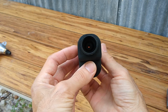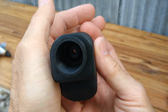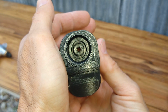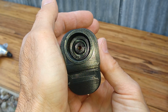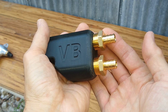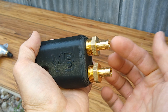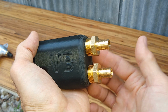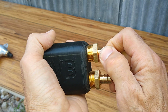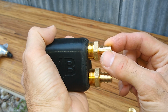So here's a 3D designed and printed version of that nozzle. Let me turn on the torch so you guys can see inside. So there's the inside of it. It's got the same dimensions as the Eastwood sandblasting nozzle. One thing that I tried to do initially when I built the first prototype was incorporate these fittings onto the body of this, but it's not robust enough. As soon as you start clamping down on the hose and you really crank down on it and tighten it to get a good seal, you wind up compromising these little plastic pins if you make them out of plastic.